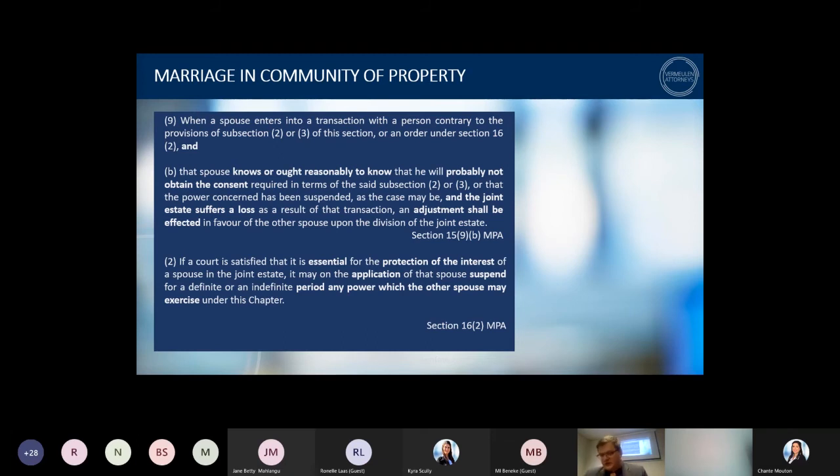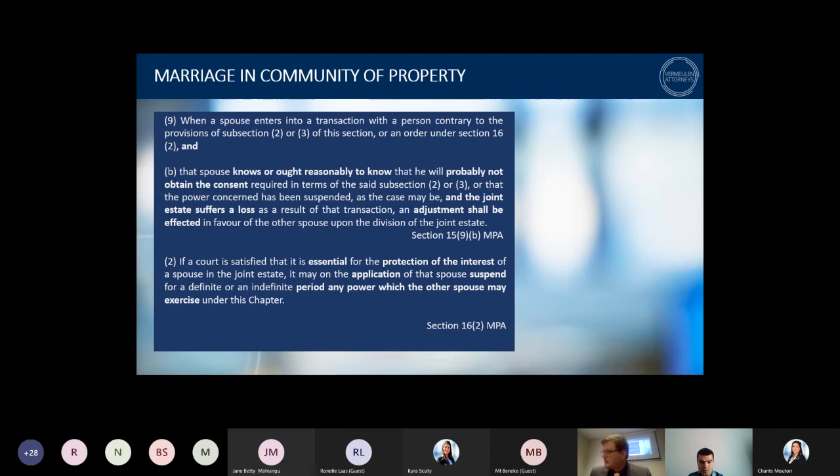There is authority. Be aware of this. If anyone wants the authority, please do message me and I'll send it to you, but I didn't want to convolute this session to suggest that your order for adjustment must be made simultaneously with your decree of divorce. You cannot get an adjustment without the court having ordered it first.